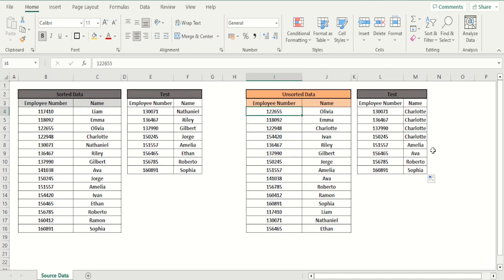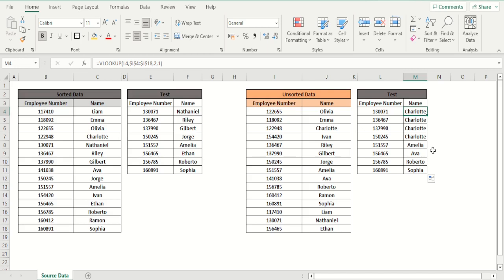So this number in cell I4 is greater than the cell next to it, but then I5 is again less than the next number, and greater, less, less, greater, greater, less, and so on. So this is virtually in random order. When the data is in random order, for VLOOKUP, you don't want to return a range.